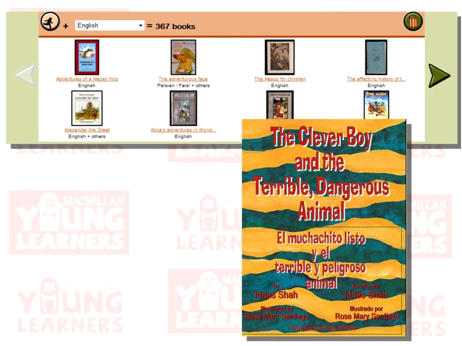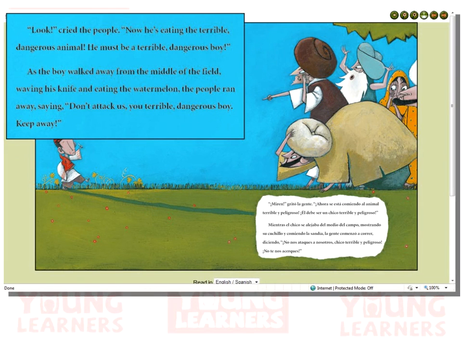So the book I chose in the end was a book in English and Spanish, dual language book, The Clever Boy and the Terrible Dangerous Animal. And I'm just going to show you an example of the view that you get when you go into the book and you look at the book kind of full screen. So you can see that this is really something that you can do as a whole class activity, either on the IWB or using a projector. Or equally, you could point the children to this yourself. But all of the text has a zoom feature, so you hover over the text and then you click on it, and it zooms the text so that you can read it clearly.